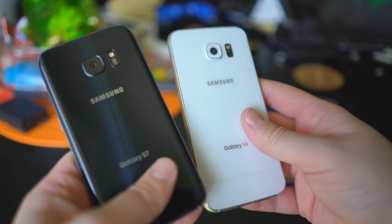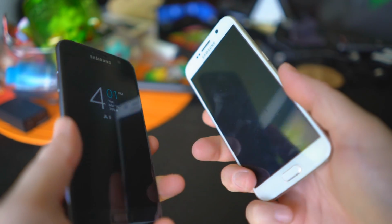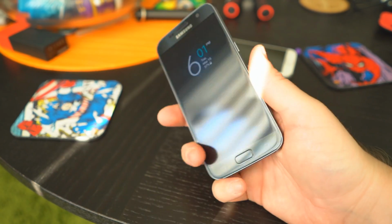Last year's Galaxy S6 signaled a major design departure for Samsung, but the phone was far from perfect. This year's Galaxy S7 seems to be a direct answer to most of the glaring issues found in the S6, but is the phone actually worth your time and money? Well, let's find out.